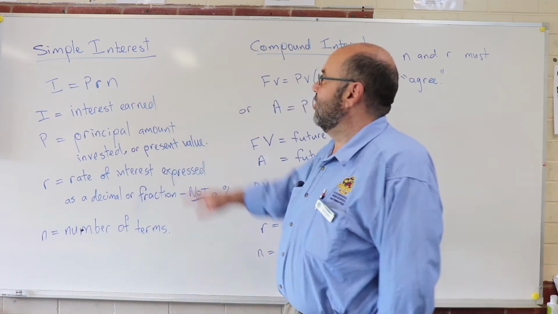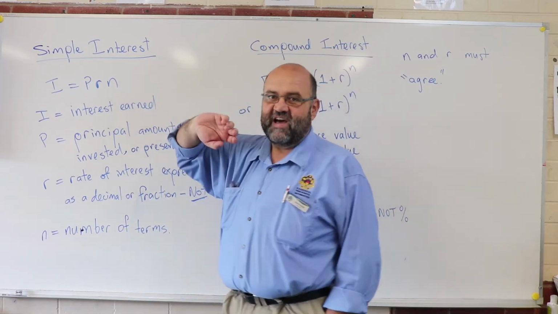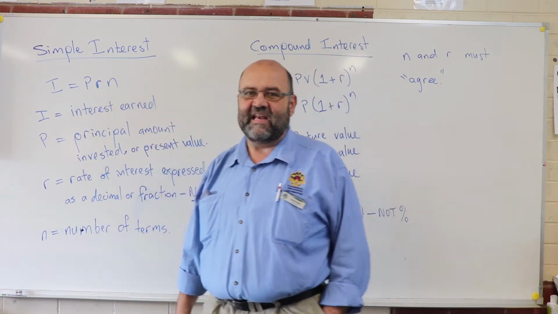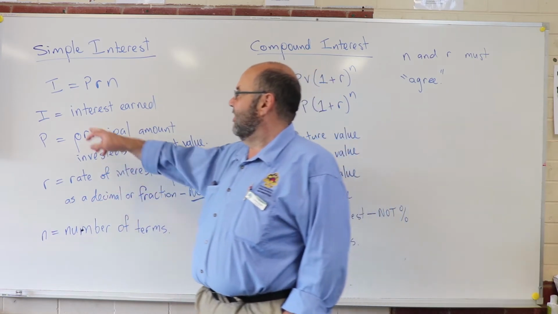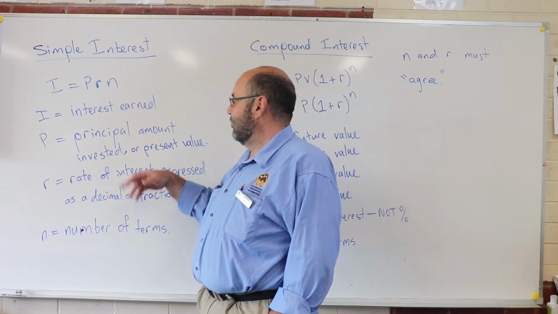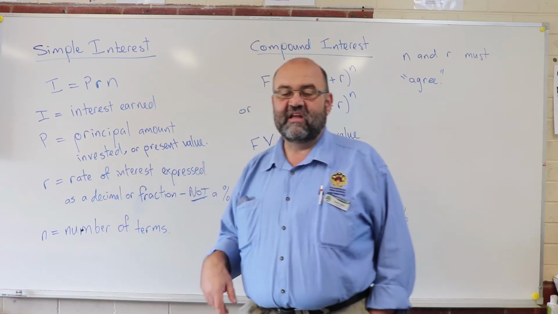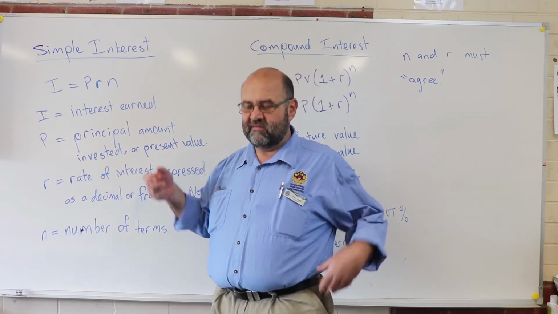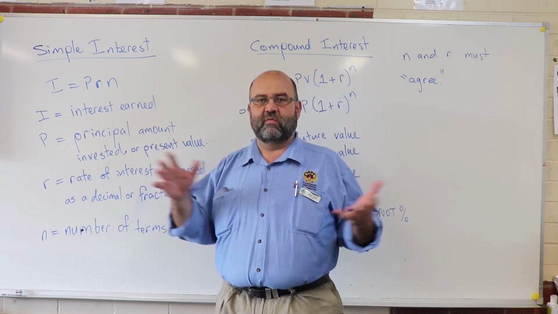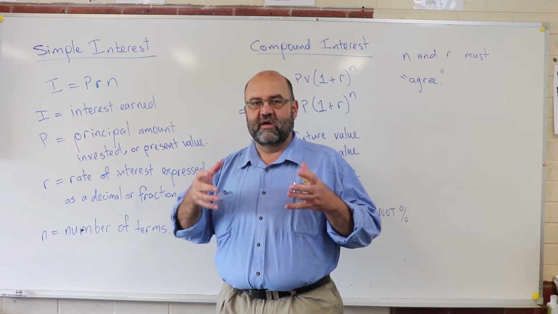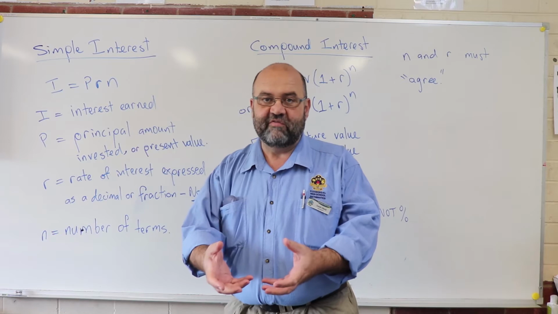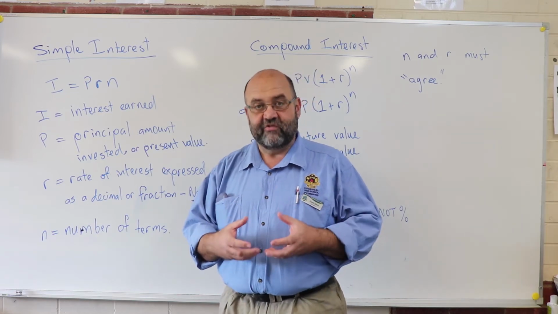Okay. So let's look at simple interest for starters. Simple interest, the formula is I equals PRN. I is the interest that we actually make. P is the principal amount that we invest, or the main amount that we put up. So the idea is that when we've worked hard, we've saved some money, we've now got a chunk of money, we want to put it in the bank or put it in some kind of investment that's going to return us interest.